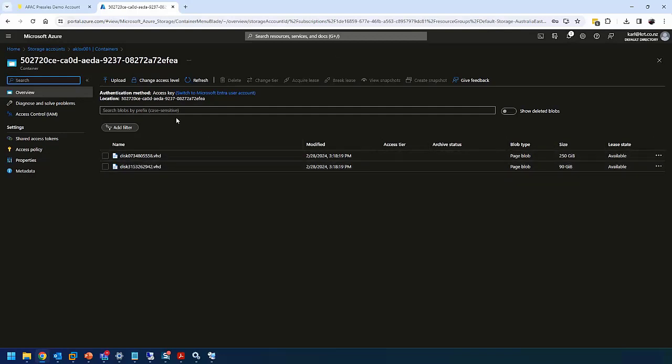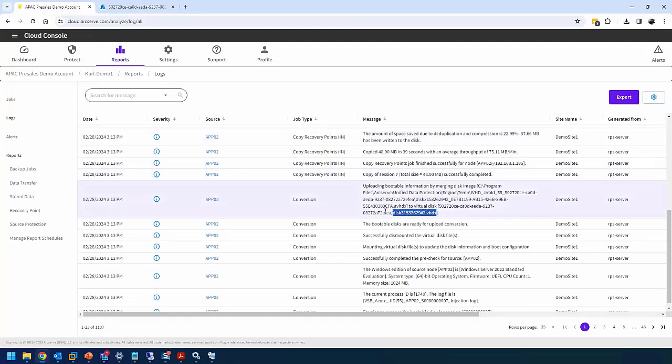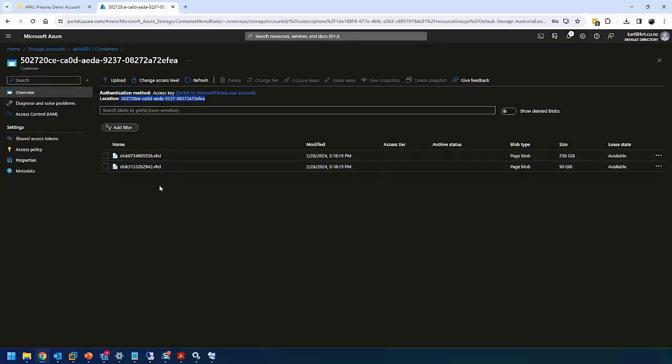So that 502, I believe, is referenced here. Yeah, is the container name and then the disk name. So that's how you can make a note so that you know that container and VHD name is relating to which machine. Should you need to manually power it on, that's where you can access them from.